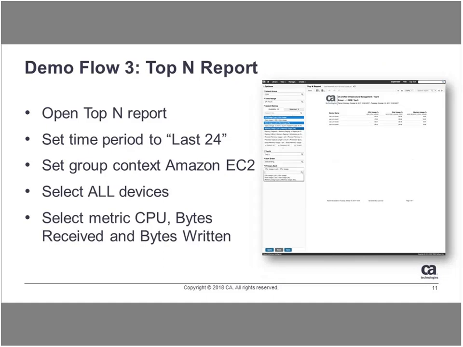Number 3, we're just going to do a standard top end report here, and it's very similar, except here we're just going to pick the group and the particular metrics and run a top end report. I've just seen that I've got a question from Dan Blanco. The question is, are these screenshots from 851 or 9.x? All these screenshots that we're looking at are from 851 with CABI 3.2. Everything that we're going to show today is available today. It was released in November.